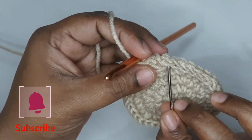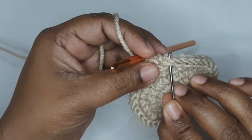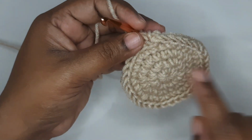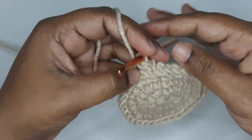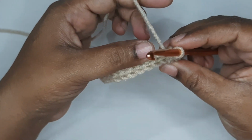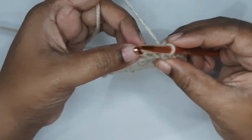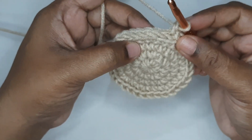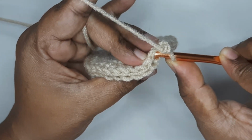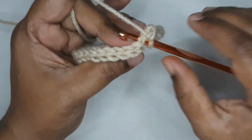Okay, so this slip stitch which we did over here, we used this one so that we could get an extra loop to jump over from this side, from down to go to up. Okay, so now we are going to work these loops. Okay, the single crochet top loops here, not the slip stitch. You can say we are going to use the single crochets.